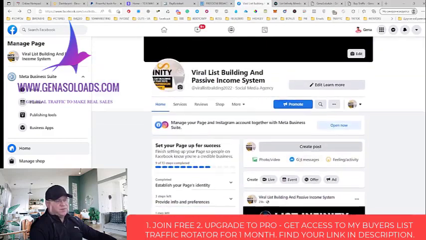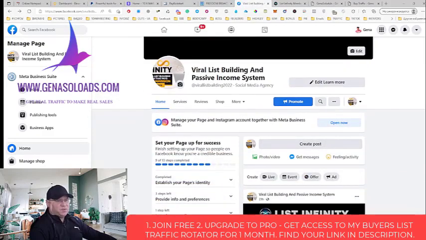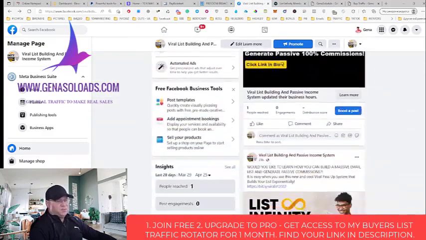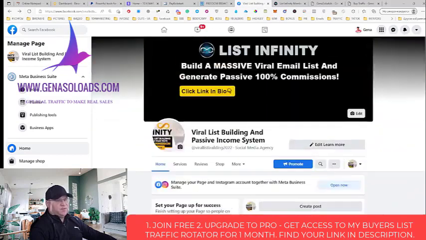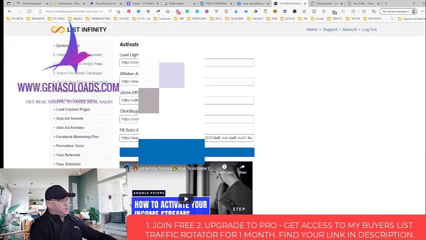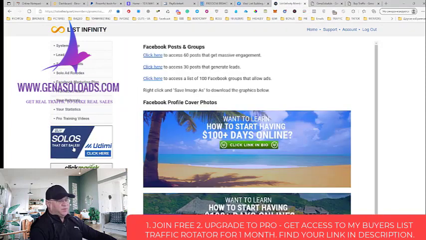So you can also add here some posts about how much people can make, how fast they can build your list, and everything. So another cool thing about this is that they also give you promotional materials, and see, for example, for Facebook posts, and they even give you a list of 100 Facebook groups that allow these ads.